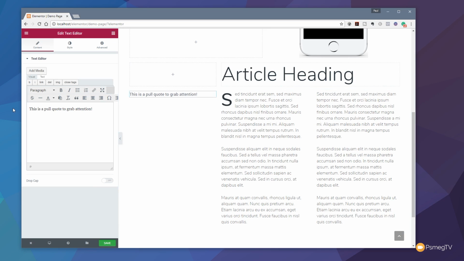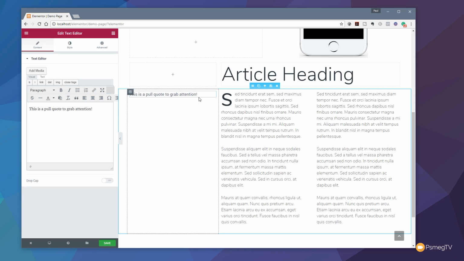As you can see, it looks a little bit sort of lackluster at the moment, so we need to make that a little bit bigger and a different font and color to draw attention to it. Now we want to make this pull quote stand out and look more like a quote, so we're going to be using a font, something along the lines of Times New Roman, a typical sort of serif font that has the little curls and swirls, just to make it look like it's a quote from someone.